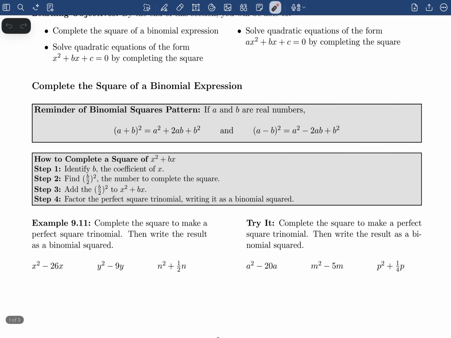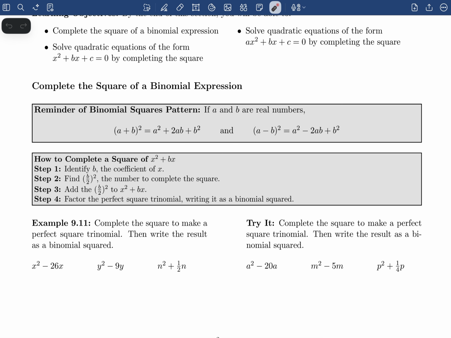And what is a quadratic equation? Well, it's an equation that has the highest power of the variable as 2, right? Like x squared. When you see x squared as the highest power of the variable x, that's a dead giveaway that you're dealing with a quadratic expression, or equation if there's an equal sign.